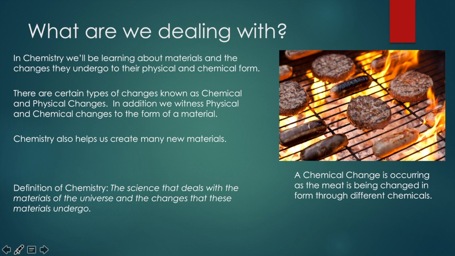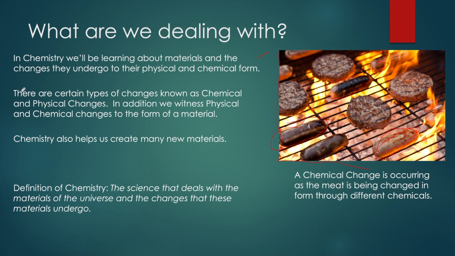Basically, we're going to see how different materials change. In this picture, we have some meat roasting over a fire, and that's an example of a chemical change because certain different chemical makeups inside the meat are changing and the form is changed, so it's not raw anymore. Like this one looks kind of raw, but then this one's burnt. So that's kind of like the propane is a certain type of gas, and a chemical composition has to be made to get that propane working.